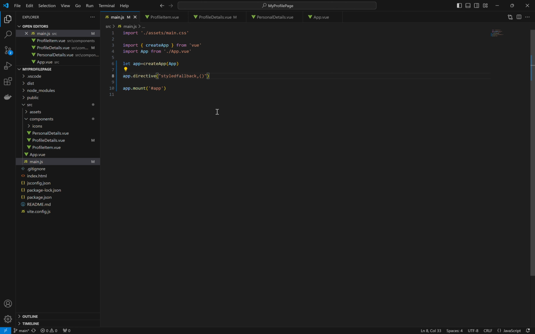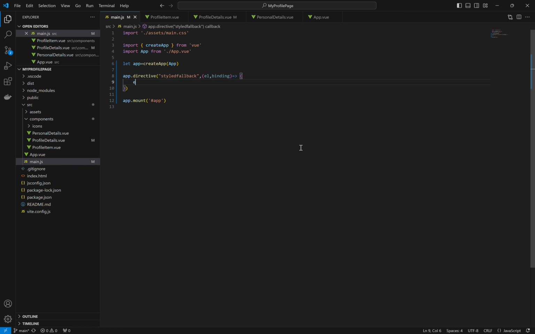Now you can pass parameters like el and binding. El is nothing but your element that you are going to apply your style to, and binding is what you're going to do, like what is the styling, what is the text you are going to send, and things like that, which you would pass from the custom directive, and I will show how we will do that. So for now, you can pass two arguments, el and binding, and then you write your arrow function. Within the arrow function you write the logic.